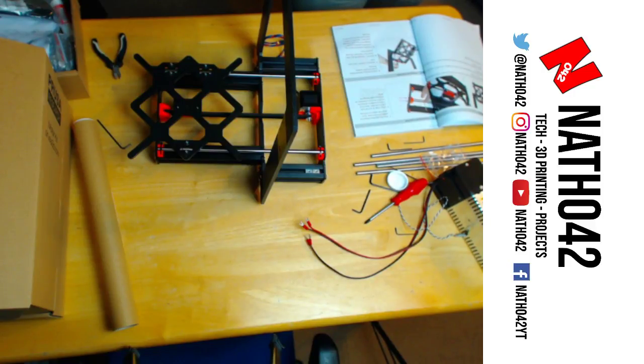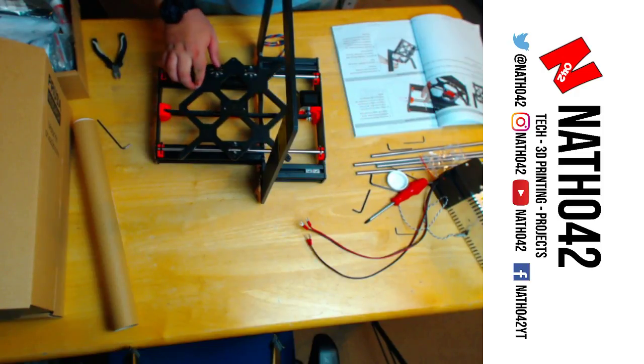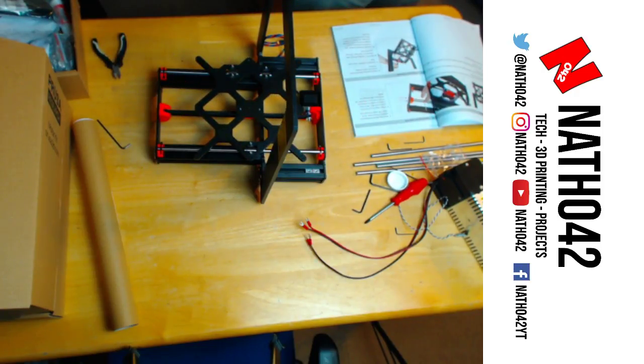Use the Allen keys, tighten or release the screws on the front plate. Try to adjust both screws the same way. Using a finger, push the belt down. Some force should be needed to bend the belt, but don't try to overstretch the belt as you might damage the printer. I'd say so. I'd say so. That's good. Use the technique described below to test if the belt is properly stretched.